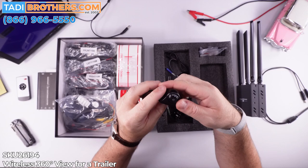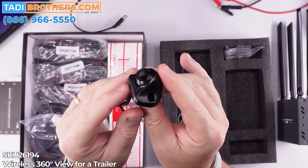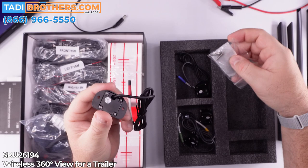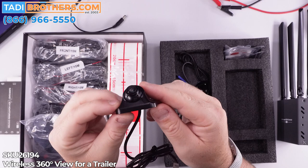Now let's move on to the cameras. Each camera is made out of metal — very heavy duty. The camera itself is adjustable, but remember you also have calibration, so you don't have to mess with it much. You can either use the two holes to screw it in, or you can use the VHB tape that you get here, and you also get screws. You can do both or one or the other — it's up to you. These are obviously 100% waterproof and weatherproof.